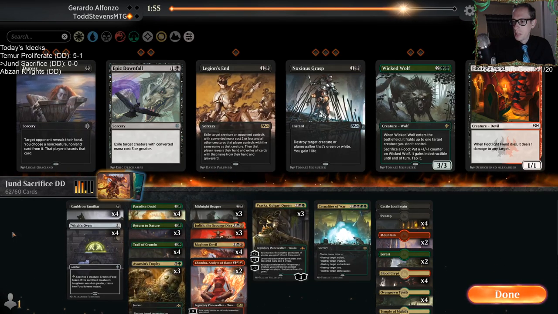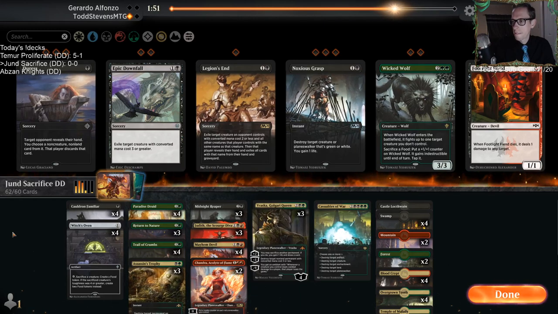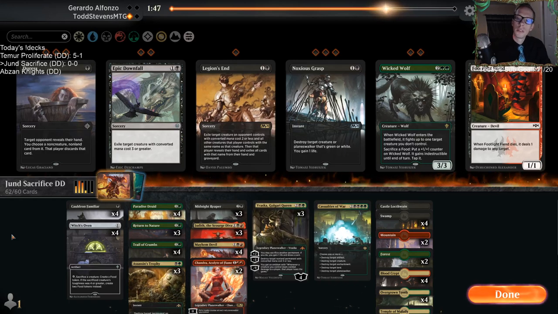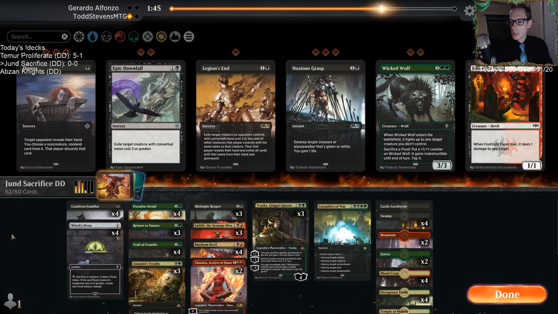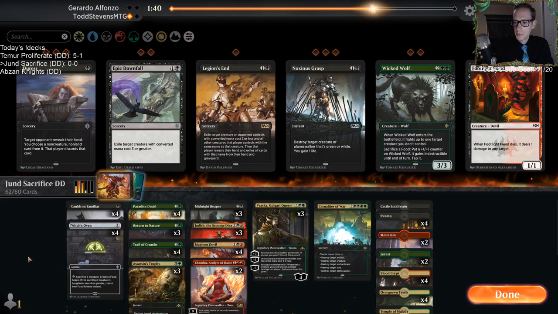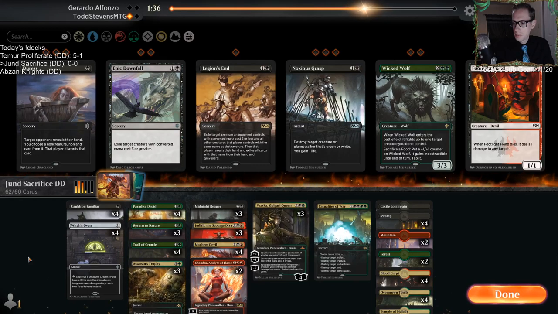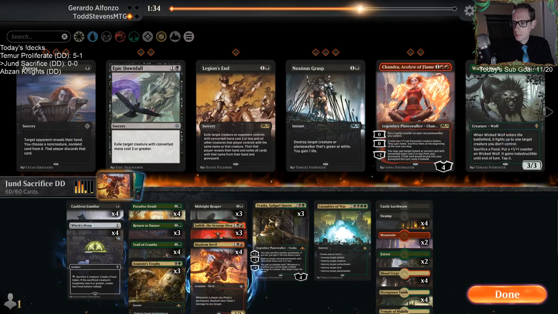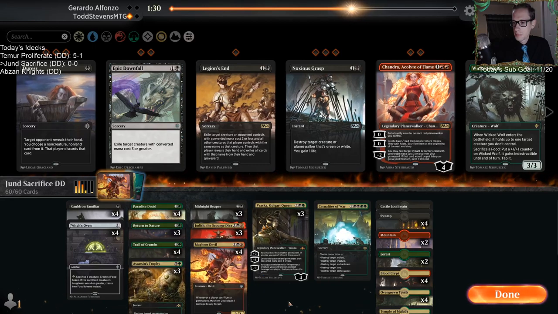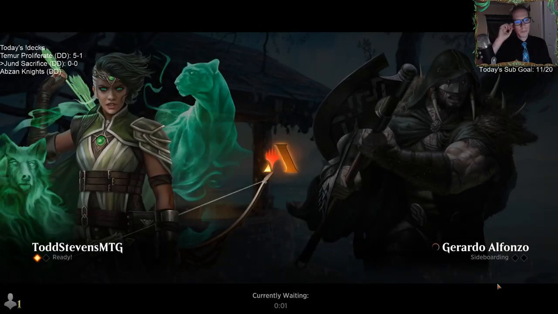Do I want to play Wicked Wolf? Question number one, do I want to play Legion's End? Question number two, exile their Cauldron Familiar. Nah. All right, here we go.